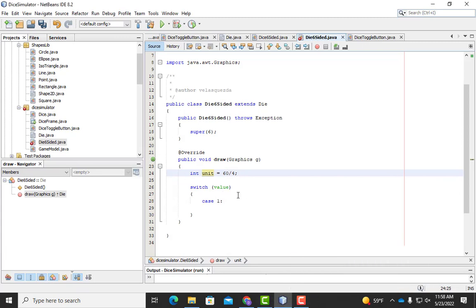Now knowing our unit size, we can do a little bit more fancy math. You could just write 15 there, but I'm just trying to show my thinking. So if the case is 1, the question is, how do we create a circle and draw it in the case where it's a 1? Well, the first thing it wants to do is make a square, because we want to put a box around it. So let's do our box as well. We'll call this one side, and each side of our square is going to be 80 pixels, I guess.